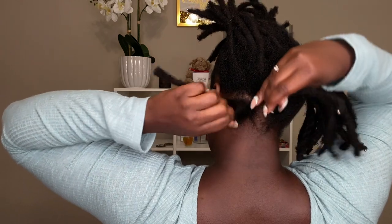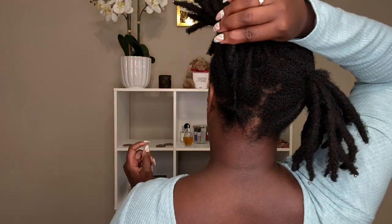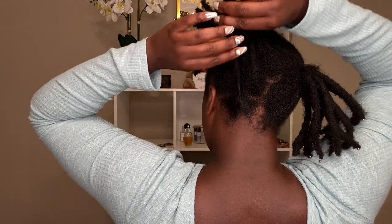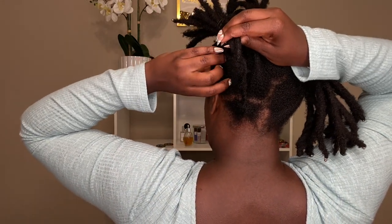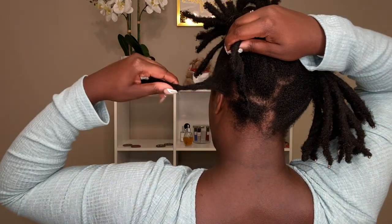When I had my hair retwisted, like a fresh retwist, this twist looked neater, but I'm just gonna pretty much twist these two locks, and these are gonna be the middle of the barrel twist. So then from there, I'm gonna repeat this process. And I'm gonna take one lock from this side, and I'm pretty much just gonna cross over like that.